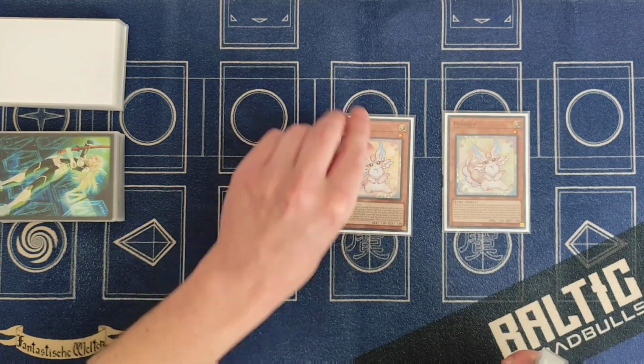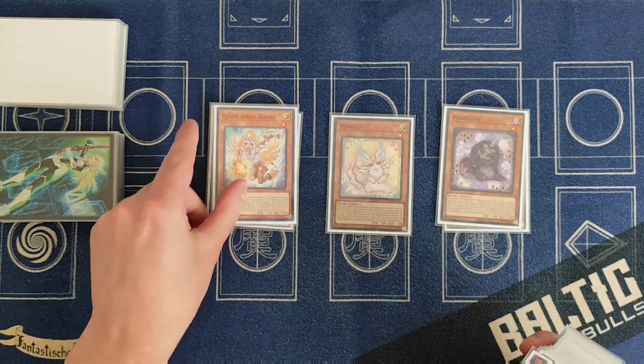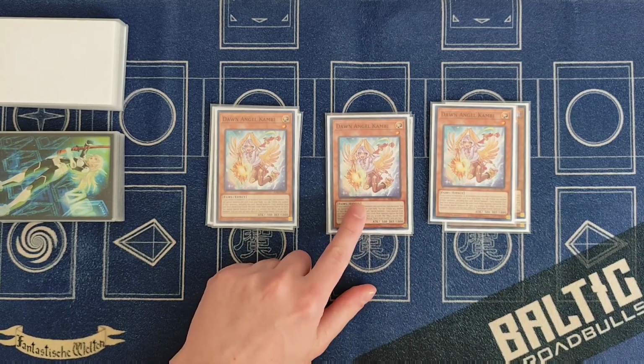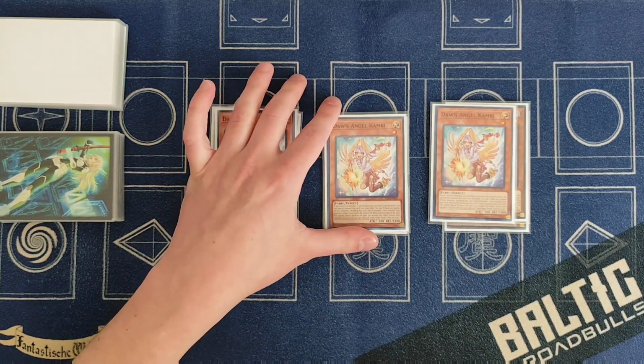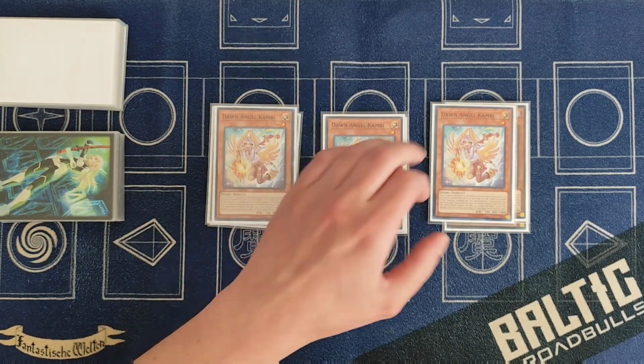For the Purrely cards, of course, 3 Purrelys and 2 Lilies, and I play 3 Dawn Angel Kambi. This card is insane because of its consistency, and that's all you need with this deck.